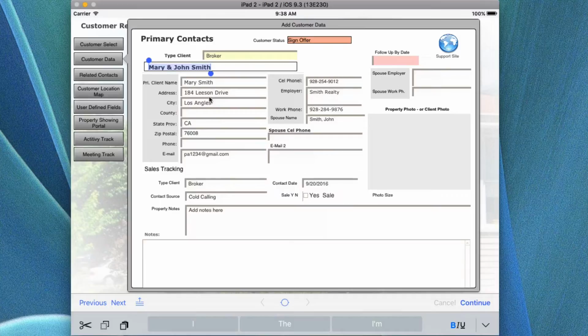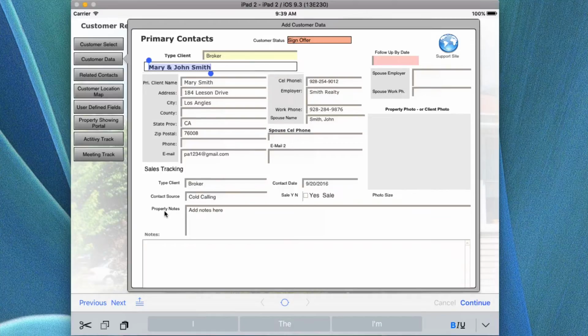Now I put her in there as a contact, and I might be contacting the broker for a reason, or I might have a title company person in here or whatever. In that particular case, I wouldn't need the spouse information. I would only need the person and their contact information in case I needed to get hold of a broker or of an inspection company and so forth. So this gives you the ability to contact just about anybody in your group.